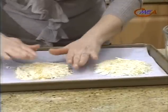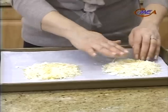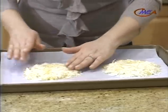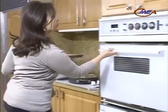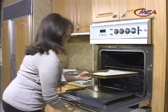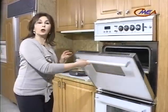This looks good. You want to make sure we leave enough space in between them, because once they bake in the oven, they'll spread and they'll get much bigger than this. Now, these will bake in the oven. I have preheated the oven to 350 degrees. They'll bake in the oven for 5 to 7 minutes until golden and crisp.